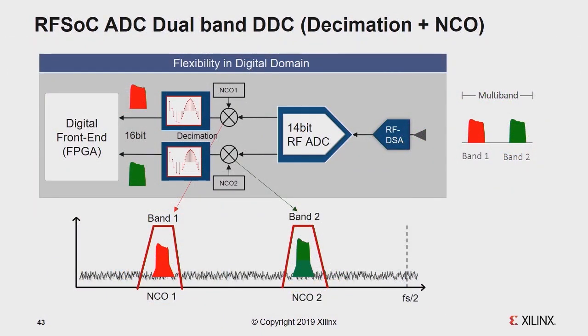So we would like to take investigations for the ADC like dual band DDC. So two signals coming in to our 14-bit ADC. One NCO, we filter one band, and then the other signal we filter another band. So you don't need an individual path for each single band, so your end product and your application is more flexible, because when the signal comes in directly, you don't need to care which specific band you are filtering and sampling.